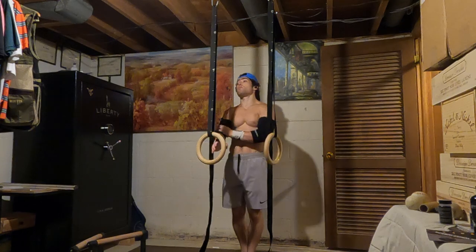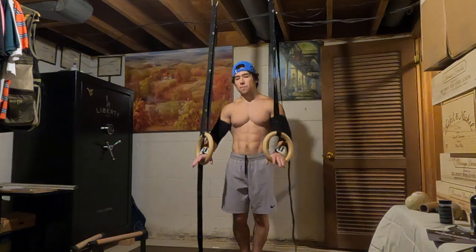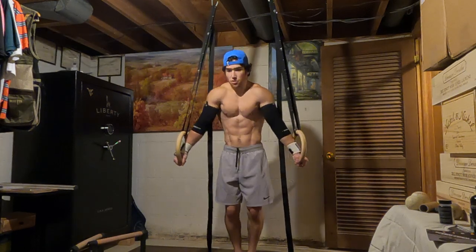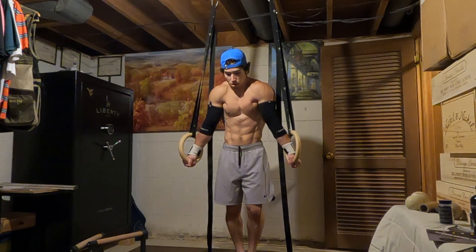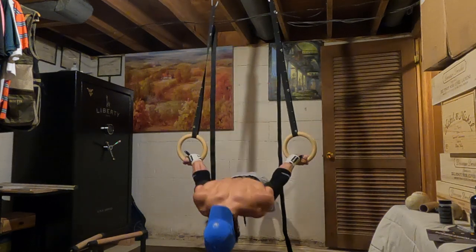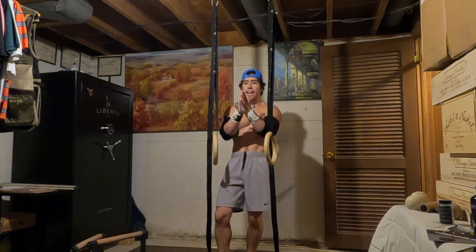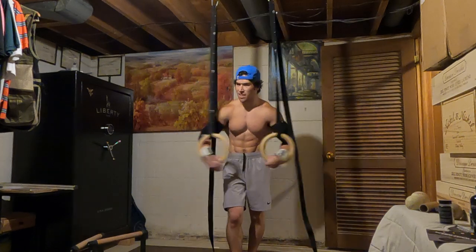Up next, we have a negative Nakayama. So tough. This negative Nakayama — you're going cross to back lever. It's a negative movement. Cross to back lever, guys. So hard. It's just like that. I would just do sets of one of that over time. Just try to do it slower with more control. You'll be able to do that — I would seriously just do sets of one. You don't want to irritate anything. Cross strength is key.